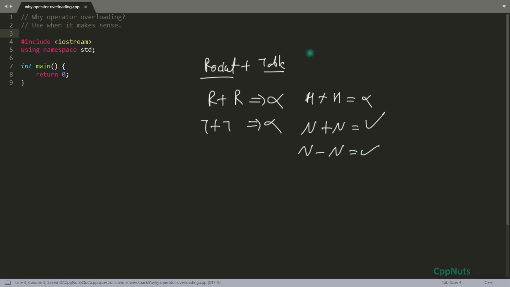So we will use operator overloading when there is some number involved, and not in number case only. We use operator overloading in string also. Like if there is a string like CPP nuts and there is another string like Rupesh, and you want to add this one with this one, then also we use this add operation. So the point to notice is you won't use operator overloading for something which doesn't make sense. Although you can do that, doing that won't be a good idea, because the reader of your code won't be able to understand why actually you are doing that unless your function is exposed to the user. So that is not a good idea. It should be super intuitive.